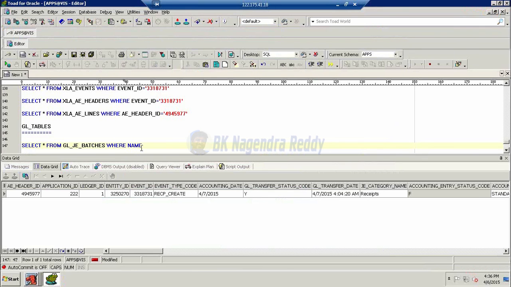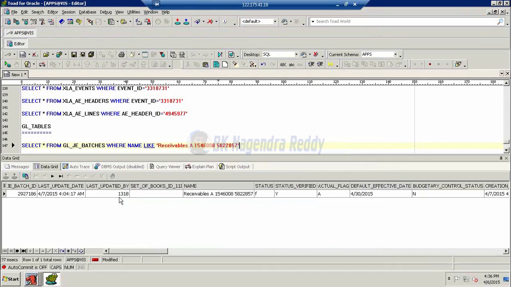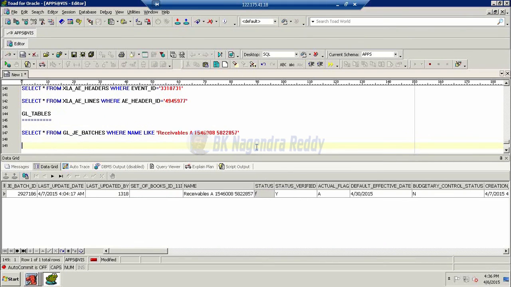Where name is blank. It clearly shows us the status is failed. And GL JE headers where JE header ID equals 2927186.